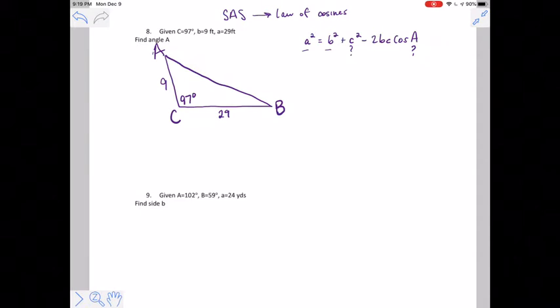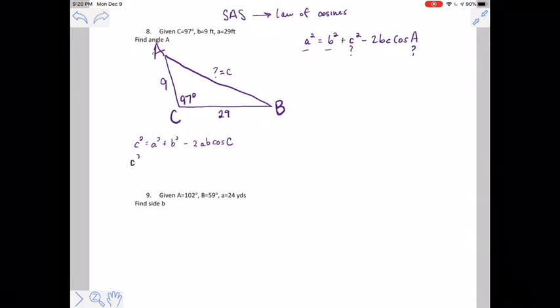So what we're going to have to do, even though this problem isn't specifically asking for this, we need to first find side C. So that's going to actually involve a different version of law of cosines. So lucky for us, we get to do law of cosines twice in this problem. It looks like first to find side C, but we only need to find side C so that we can use it here so we can find angle A. So, yay.